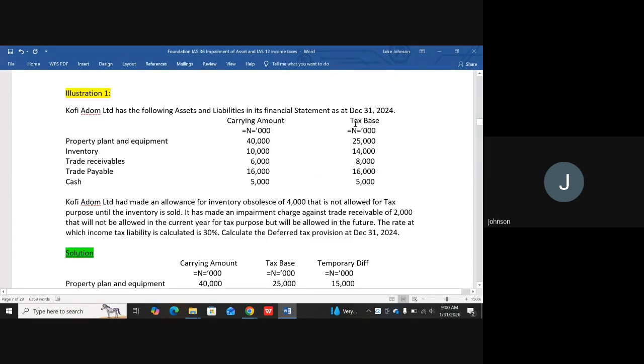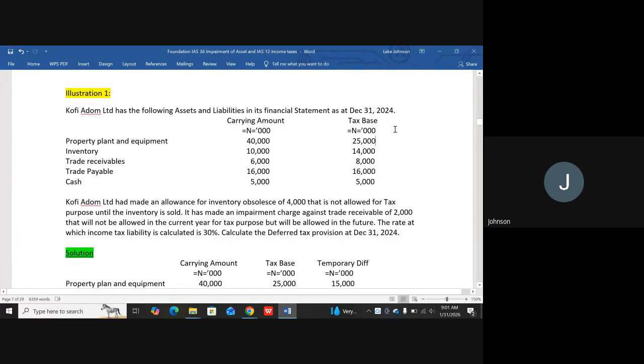the record he has for our asset is 25 million. Okay, so that means there's a difference between what we are having as the cost of the asset and what the taxman is having in his book. There's going to be an issue because, what does it mean? When we want to calculate depreciation on this, we take this 40,000 and divide it by, let's say it still has a useful life of 4 years. We divide this 40,000 by 4, then it means that each year we're going to be charging 10,000. So you discover that this year we are charging 10,000 as expense, which is going to reduce your profit. However, the taxman divides this 25,000 by 4, and then he charges it to your profit.